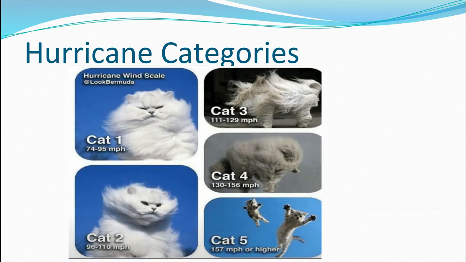Of course, my favorite categories. I'm actually literally laughing at myself because I love these pictures. I really, really enjoy these categories of hurricanes too, and the poor kitties all caught in the wind, but our little kitties being picked up and flung away on a category 5. They crack me up.